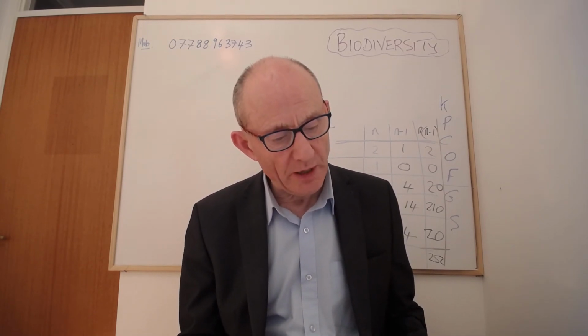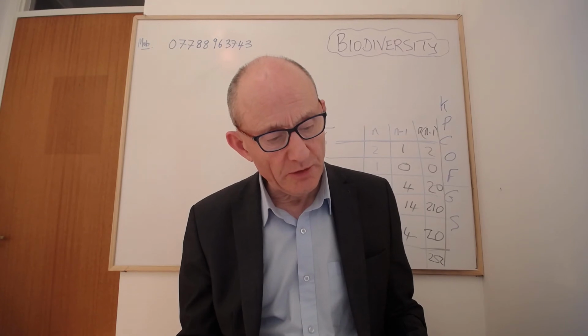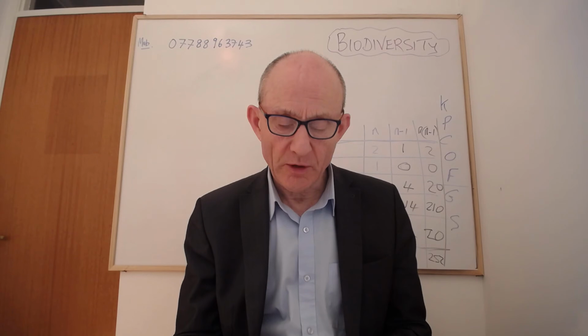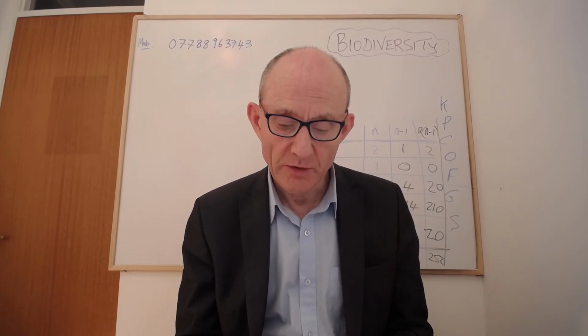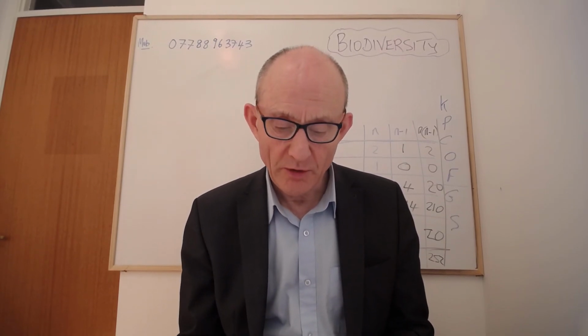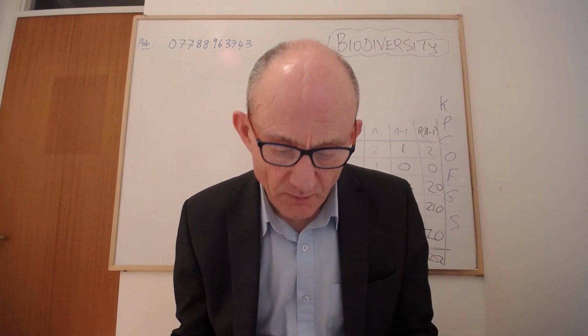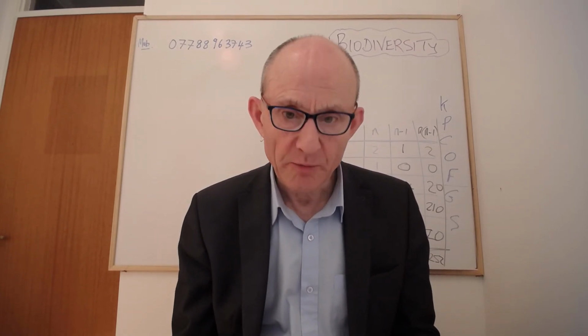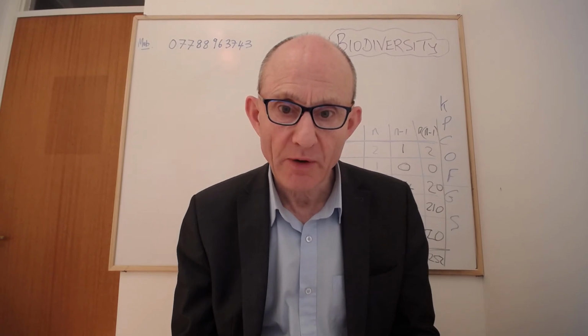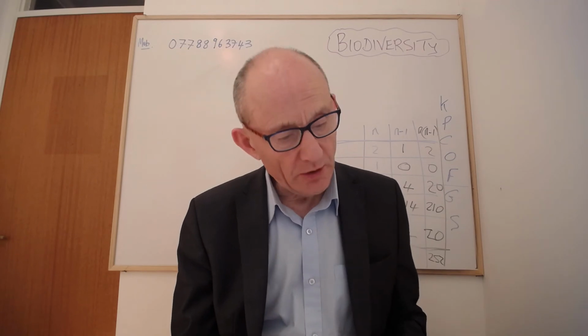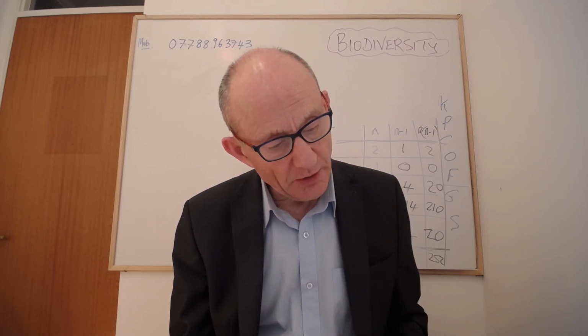The answer is although field A and field B contain all 5 species, they're not considered equally diverse. So just notice that each of these fields has got all 5 species, but they're not all equally diverse. In other words, the value of Simpson's index is not the same for them all. In fact, the value for field A is 0.43, which is quite a high value for Simpson's index, indicating a lower biodiversity. And the question says, explain why they're not equally diverse.